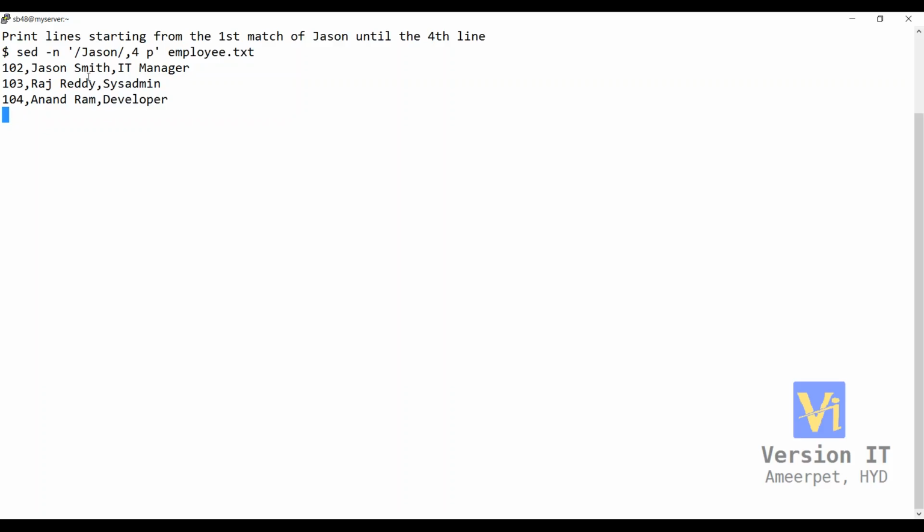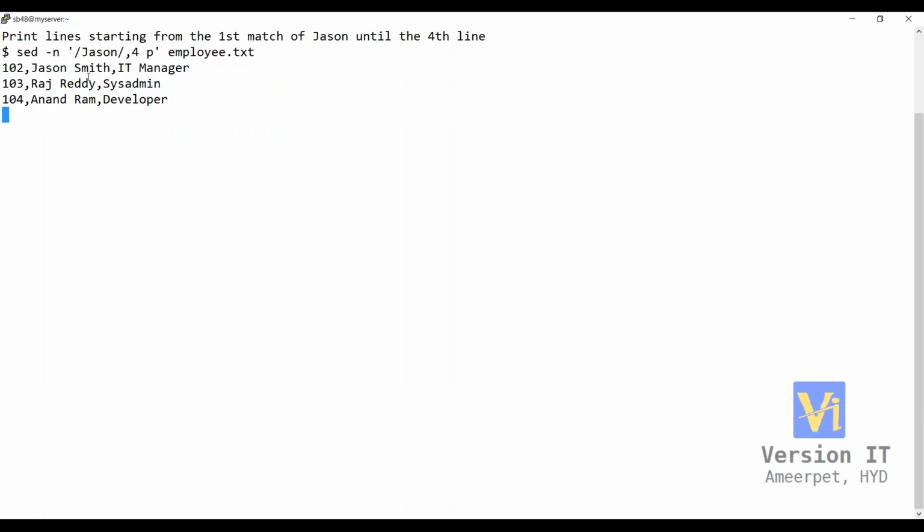Now you should have a couple of questions, because you may enter into certain situations here. What are the situations? If a file doesn't have the word JSON, let's say whatever file you are dealing with doesn't have the word JSON, what happens? Nothing is going to happen. If the first condition is satisfied, only then does it go to the second condition. It's a simple logic basically. Say you have 1 to 10 lines, and I'm asking you to print from the fifth line to the 10th line, but there are no 10 lines available. At least there are no 5 lines. There is only 1 line. Can the condition happen? No, you cannot print when there is nothing actually.